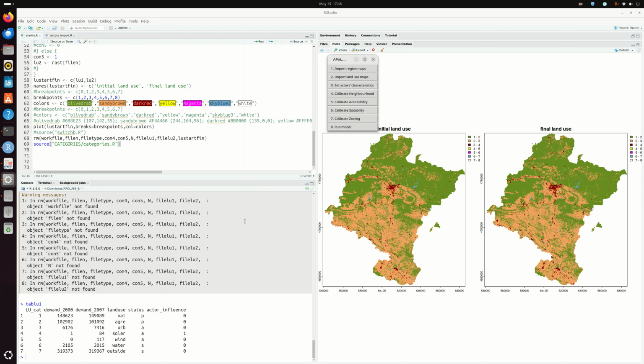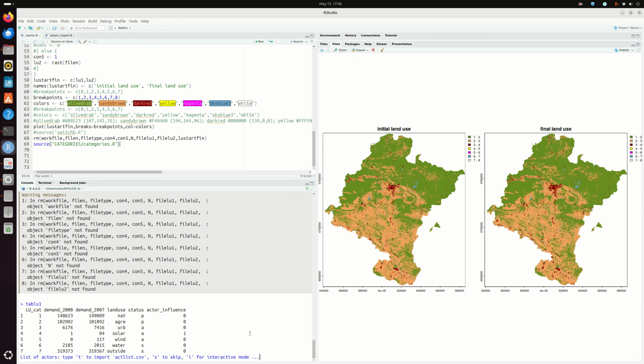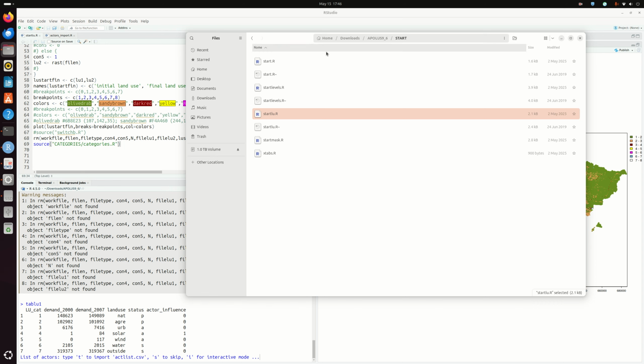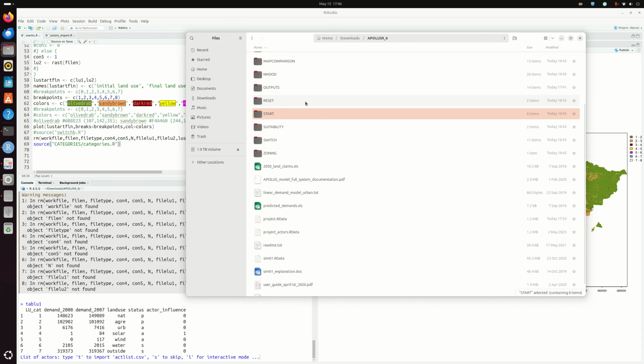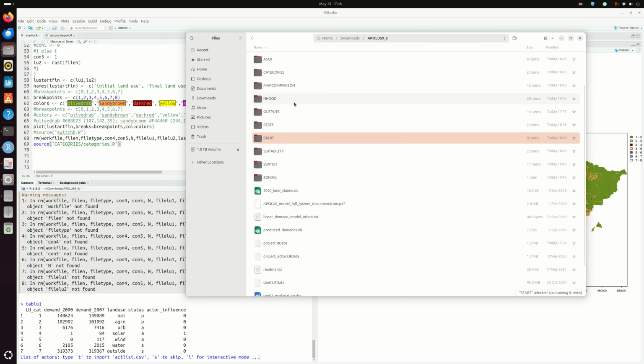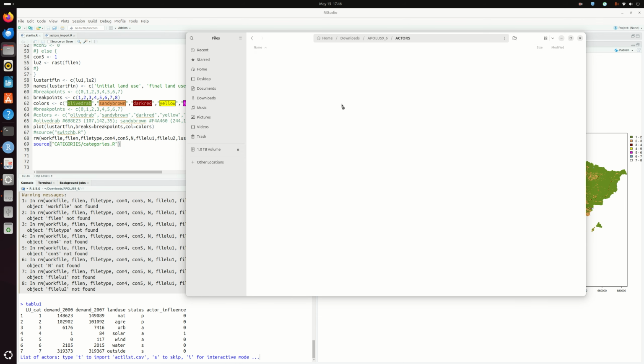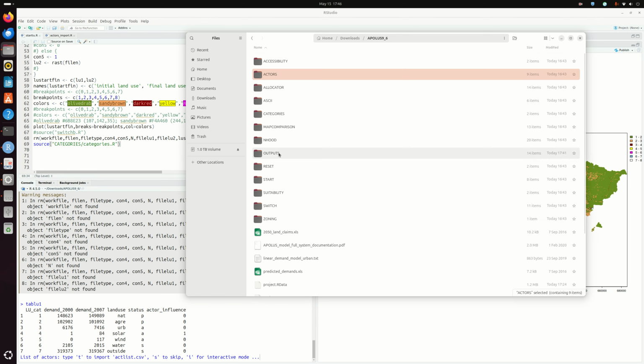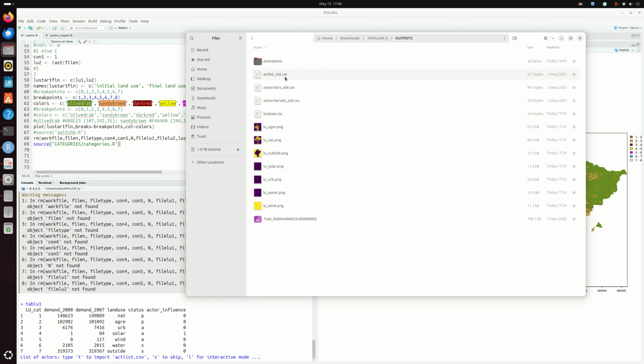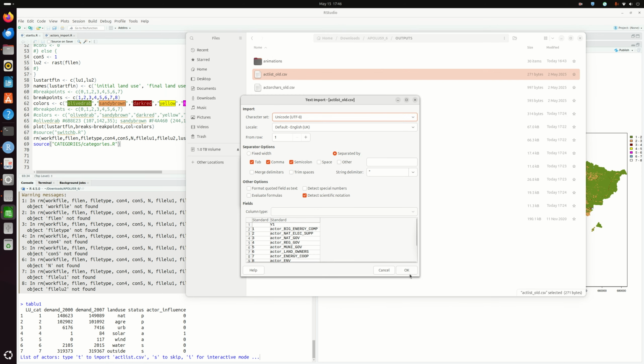Well, basically, we go into set actors characteristics. So we can either import a previous list of actors that we're going to find here in the actors folder. No, sorry, in the outputs folder. Okay, I've called them here old, actor list old, so they don't get overwritten. Let's just have a look at that. Let's just see what that is.